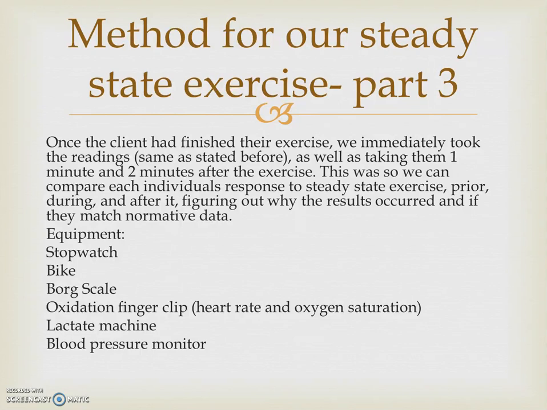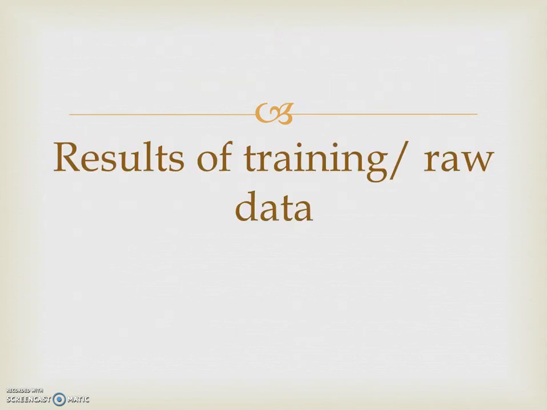So some of the equipment we used was a stopwatch, a bike with some weights on the end of it to match the performer's weight so they can exercise efficiently, the Borg scale, the oximeter finger clip which measures the heart rate and the oxygen saturation, a lactate machine, and a blood pressure monitor.